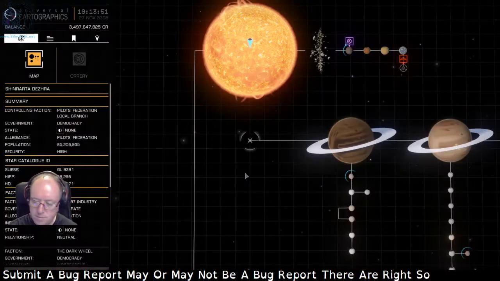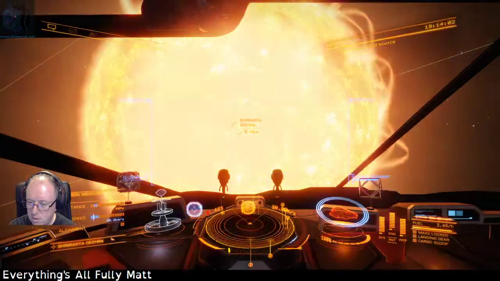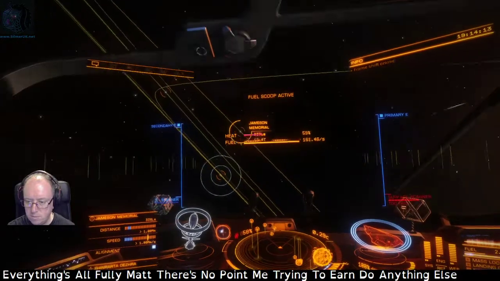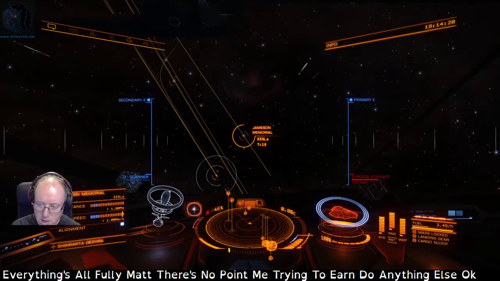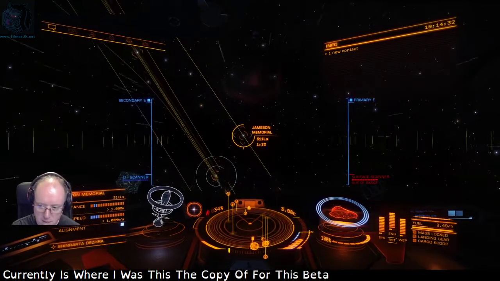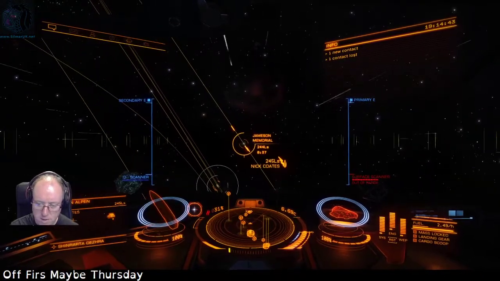Right, so yeah, everything's all fully mapped. But there's no point me trying to do anything else fuel scooping. Okay. Fuel scoop disengaged. So this currently is where I was. The copy for this beta of the game was taken before last Wednesday. Because last Wednesday I moved my ship, so if it had been taken off maybe Thursday, it would have had me starting somewhere else.